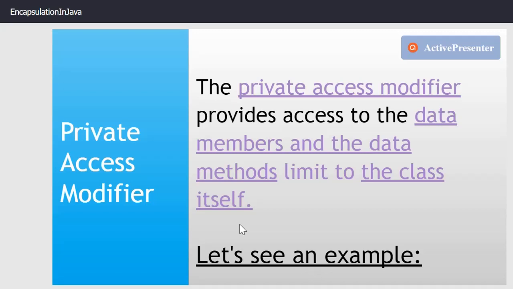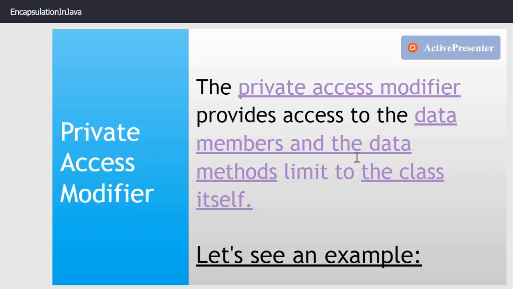So it hides the data from outside another class. If you see that it hides the data, we cannot access it directly.